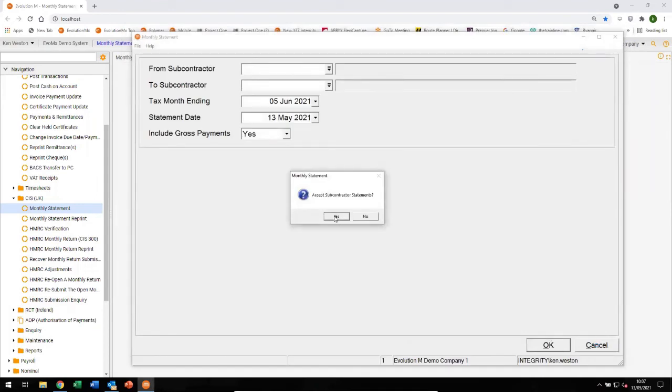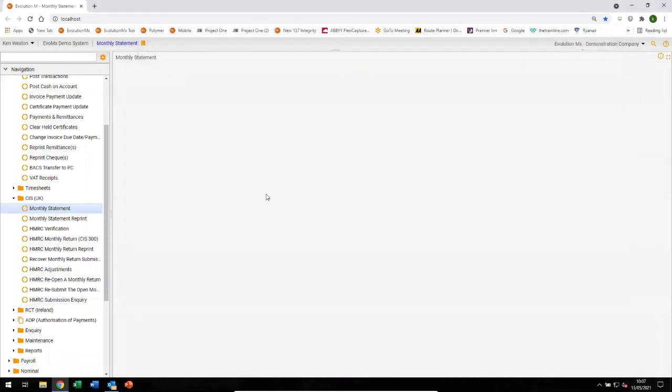So if you were just doing it mid-month and just wanted to see what was happening, you're not necessarily compelled to set that in stone. That could be left open to be picked up at the actual end of the CIS period. So it's up to you whether you say yes or no to finalise or not at that point.